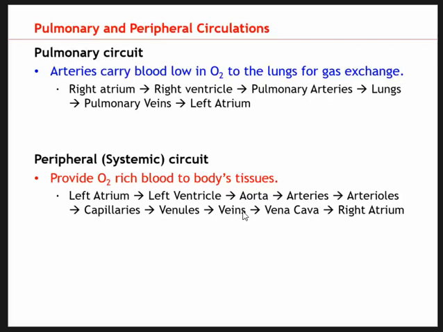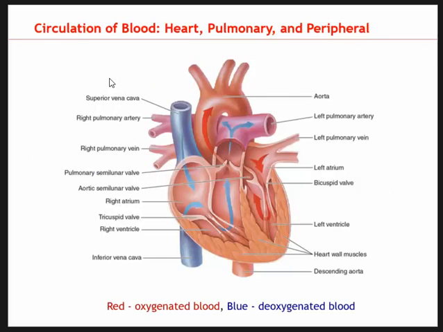Now the blood is deoxygenated, and we enter into the vena cava. We'll look on the next slide at how we have a superior and an inferior vena cava, which will then drop that blood back into the right atrium. And you see the right atrium, where we leave off here, is where the pulmonary circuit starts all over again. So here we go.